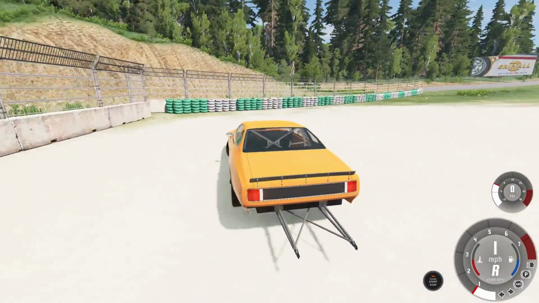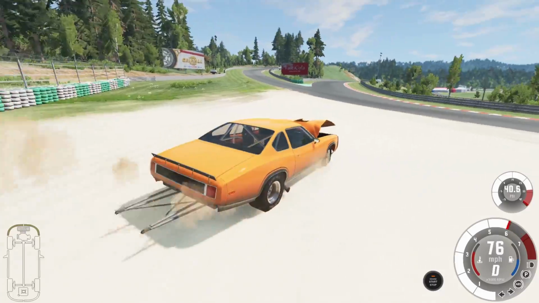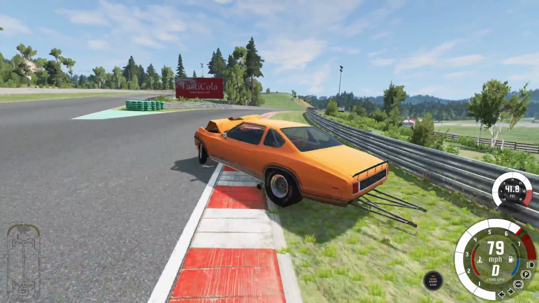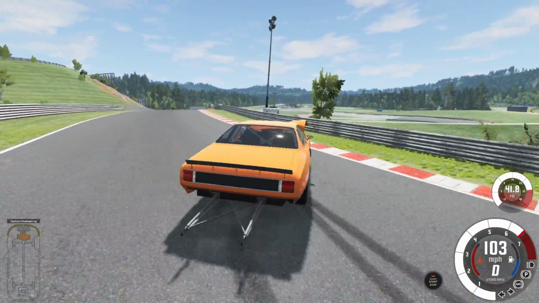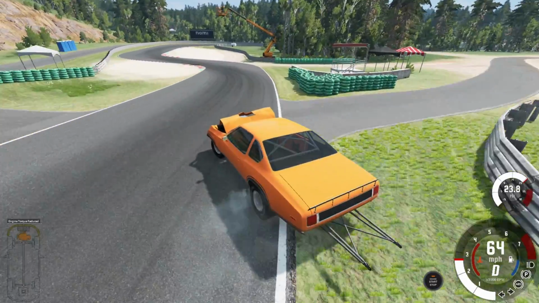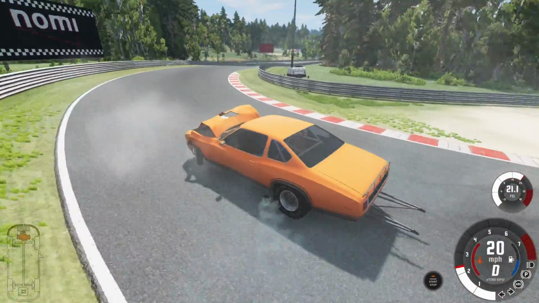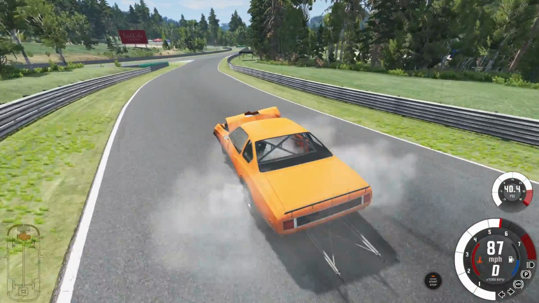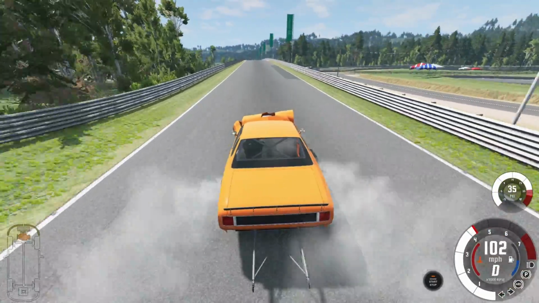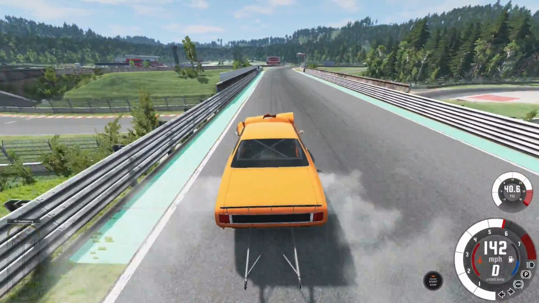Oh wow. There's my drifting skills. Oh wow, that one wasn't actually bad. Probably because the engine's getting bogged down. Alright, let's just send it. Put her right into the wall.